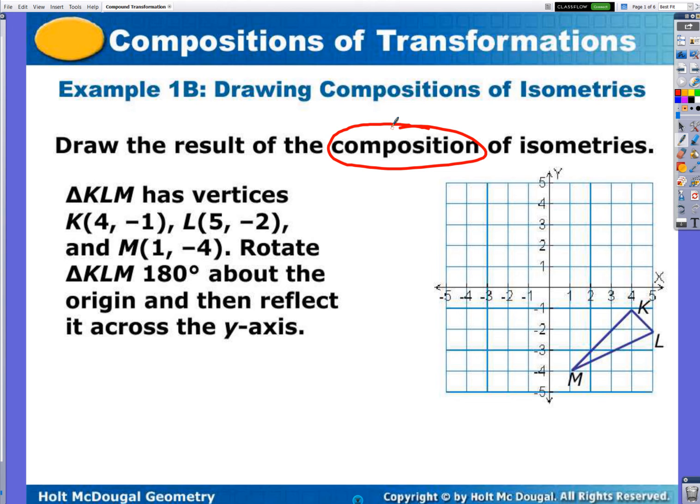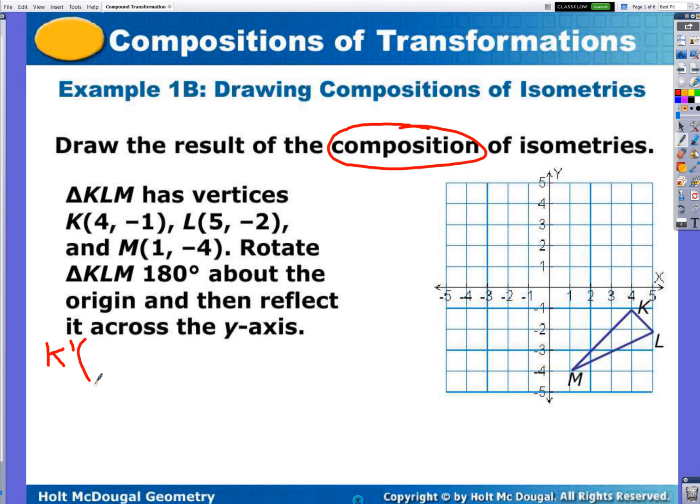So let's try this one more time. I was checking the answer. We did something wrong yesterday. I think I was in too much of a rush at the end or something, so let's try again. We started this already. We see the pre-image over there. Let's start off with K. Let's do K prime nice and slow.